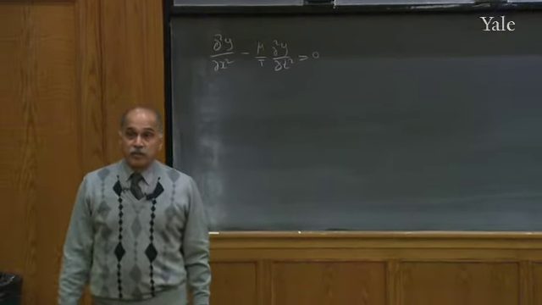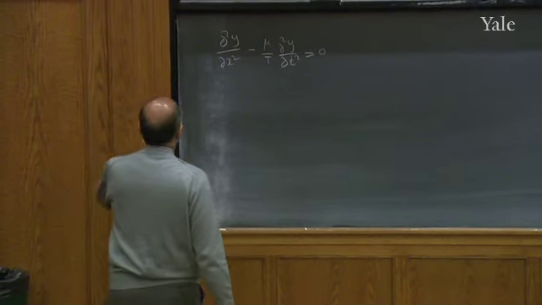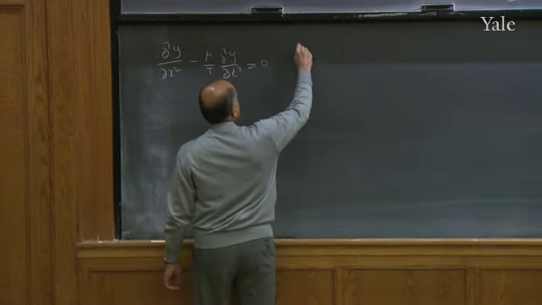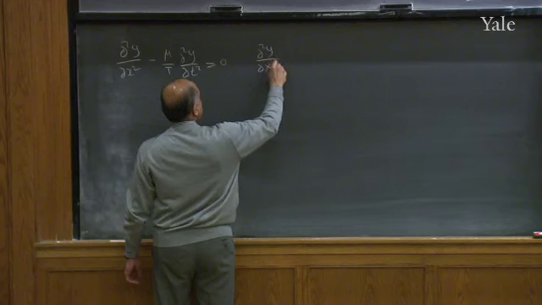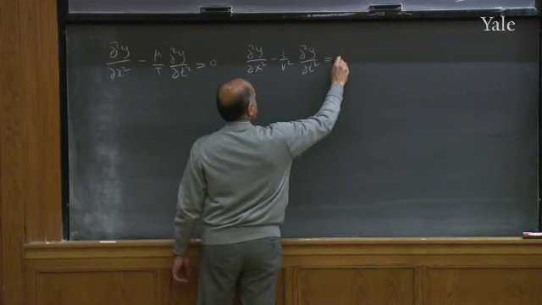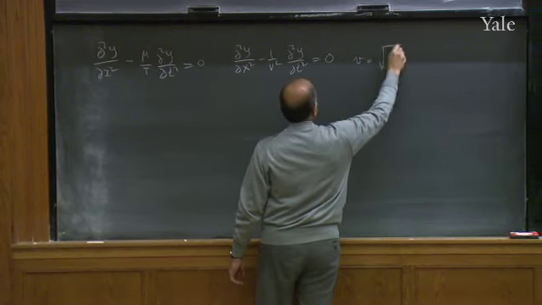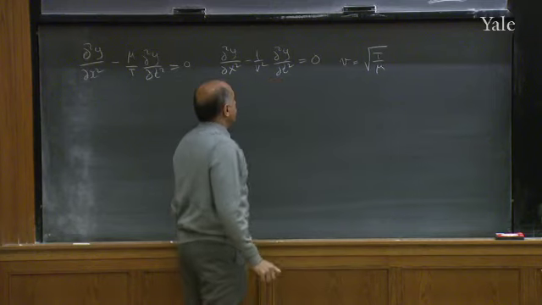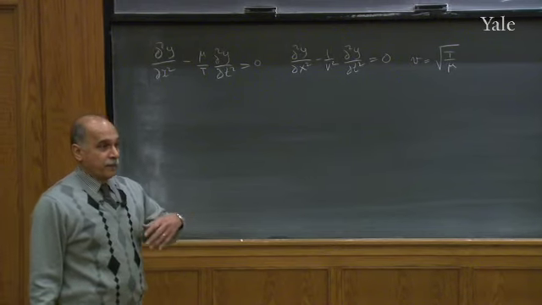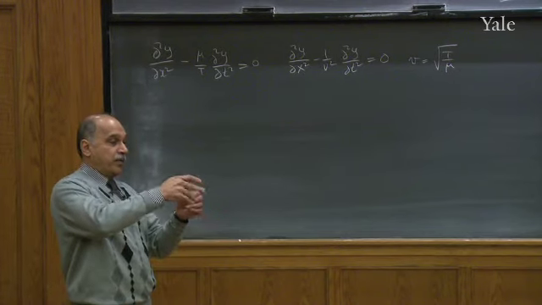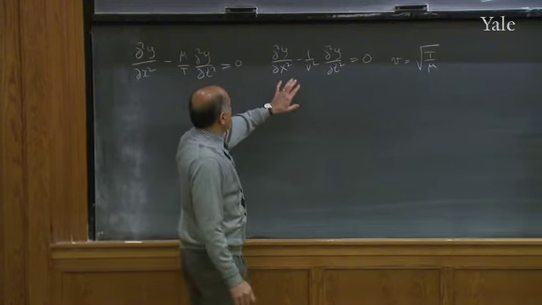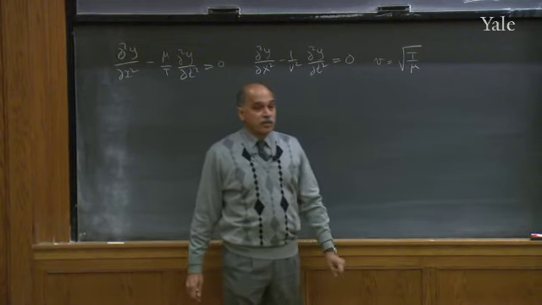And that's the origin of the wave equation. Anytime you get something like this, you call it the wave equation. I'm going to write this as d2y/dx squared minus 1 over v squared d2y/dt squared equal to 0, where v is the square root of T over mu. I use the symbol v because this will turn out to be the velocity of waves on that string. Namely, if you pluck the string and make a little bump here, let it go, the bump will move, and v is going to be the speed at which it moves. The speed of waves is determined by the tension and the mass per unit length.